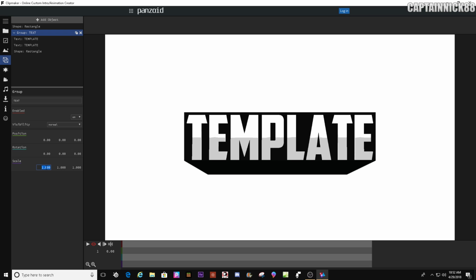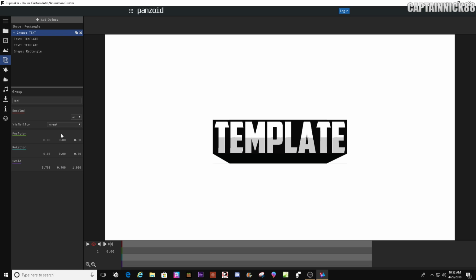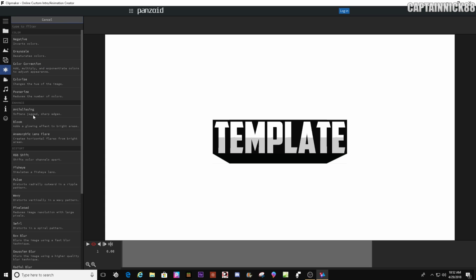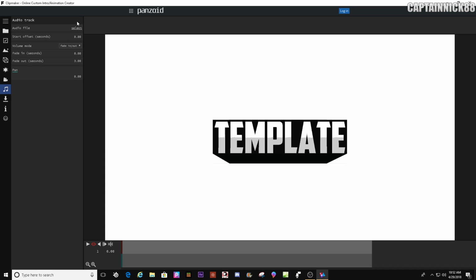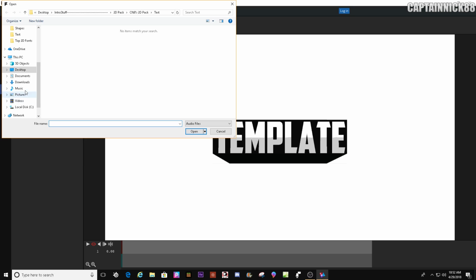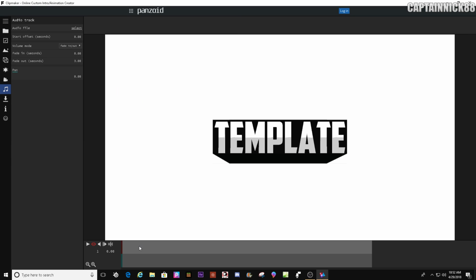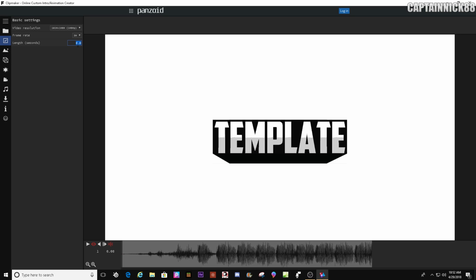So first I'm going to make this 0.7 just so it's a little bit smaller, so I can really show you what's going on. So first thing you're going to want to do for syncing is obviously you want to have a song, and I don't actually have a song that I was going to use to demonstrate this. So let's just use this one. I hope this has a sync to it. Let's check it out. Oh yeah, let's just hope there's a sync.